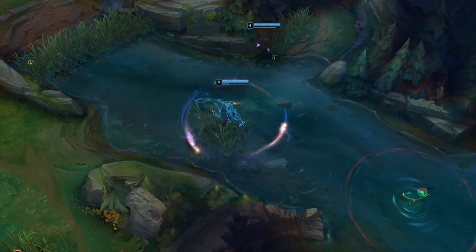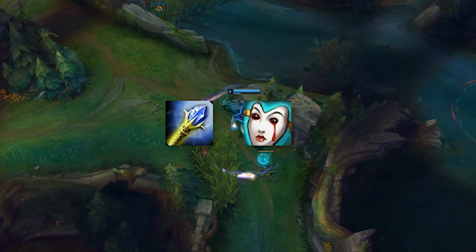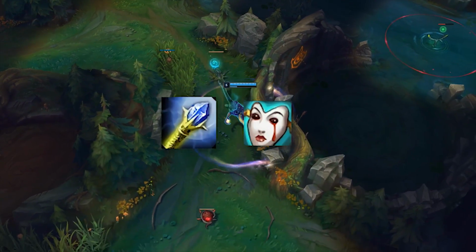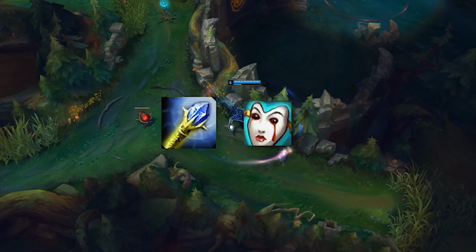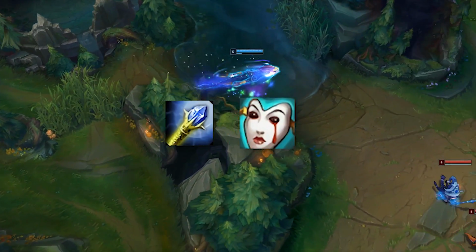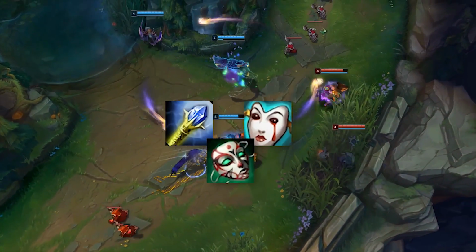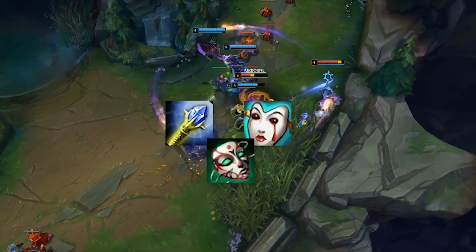Next, you can choose between going Rylai's Crystal Scepter or Liandry's Torment. I recommend you go Rylai's if you're learning Aurelion Sol, but if you've been playing him for some time, going for Liandry's wouldn't be such a bad option to get some extra early damage. If you're going Liandry's first, then get Haunting Guise first, since it gives you magic penetration, then the Blasting Wand.